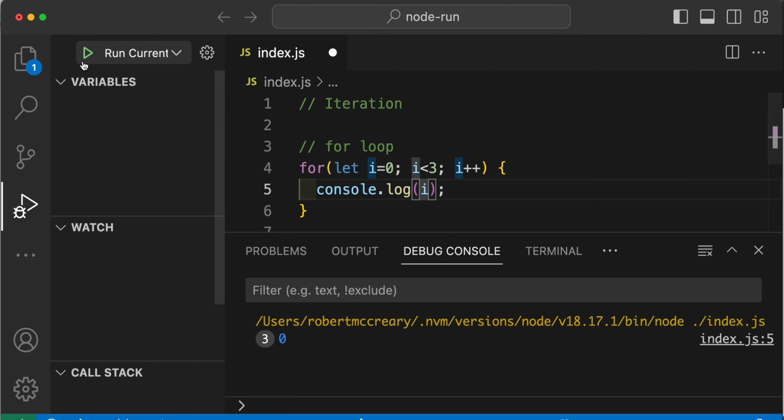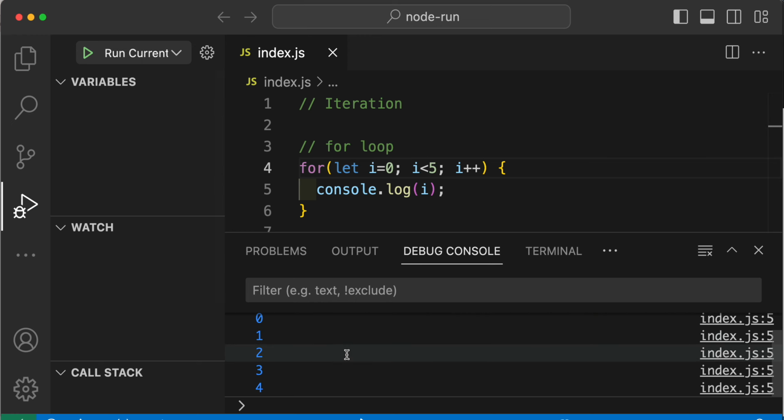Run. It goes 0, 1, and 2. If I want to go up to 5, it prints 0, 1, 2, 3, 4.